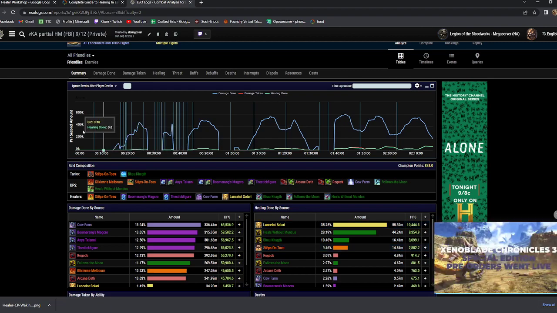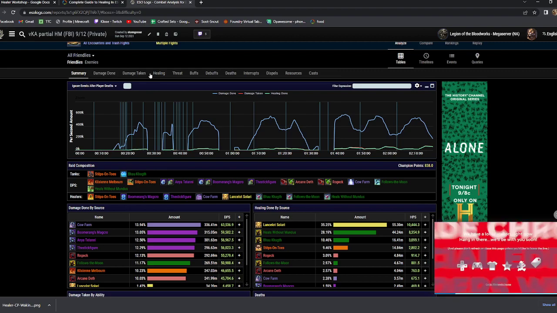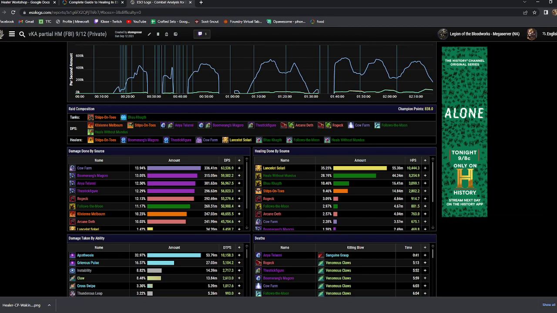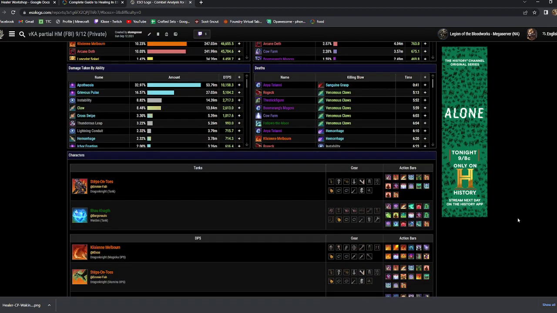Hi Emmy. So if we go to a summary here, that is a very old log. We have a summary of all the encounters and trash fights here. This is where people usually land and start looking at stuff. You do have to do some filtering though to see where your stuff is at. You can check your gear and everything in here as well.